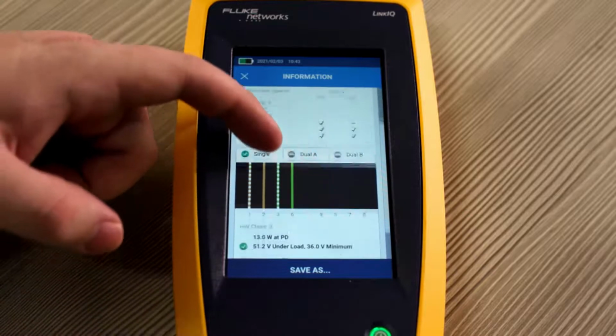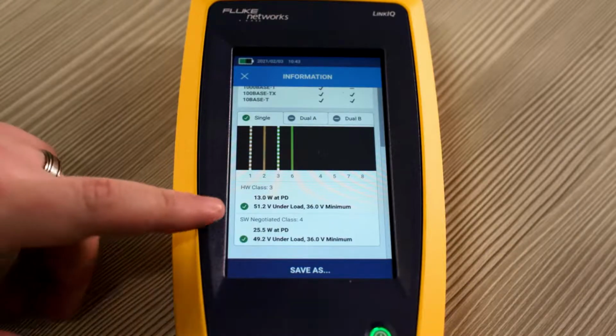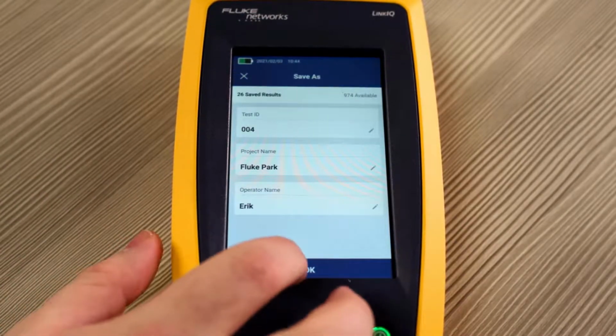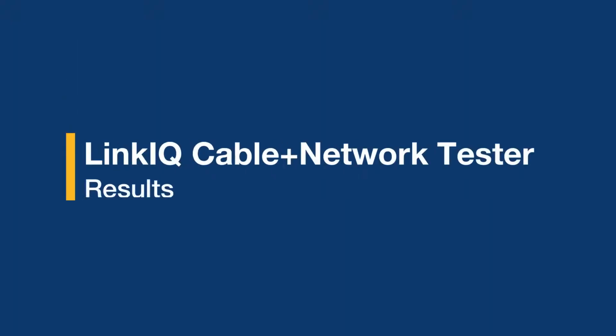Once the test has been completed, we see that power is only being run on pairs 1, 2, 3, and 6. The hardware class under load is for 51.2 volts. You can also save these results, just like you would with a cable test. Now that we've looked through our settings, our tools, and performed a few tests, let's take a look at the results.